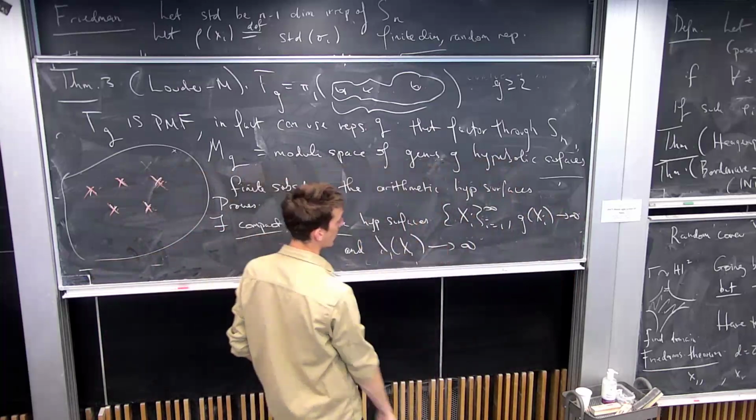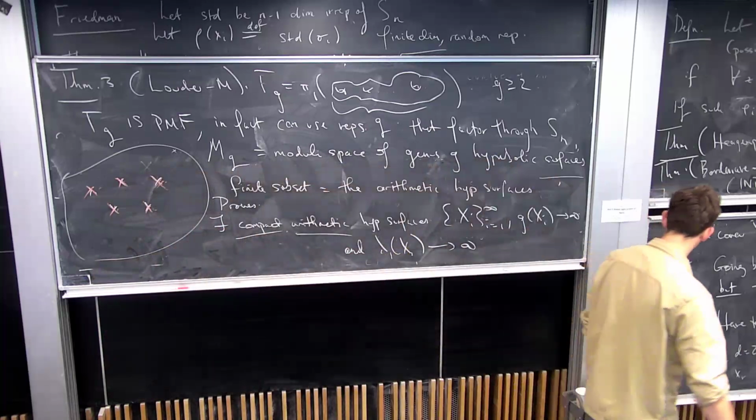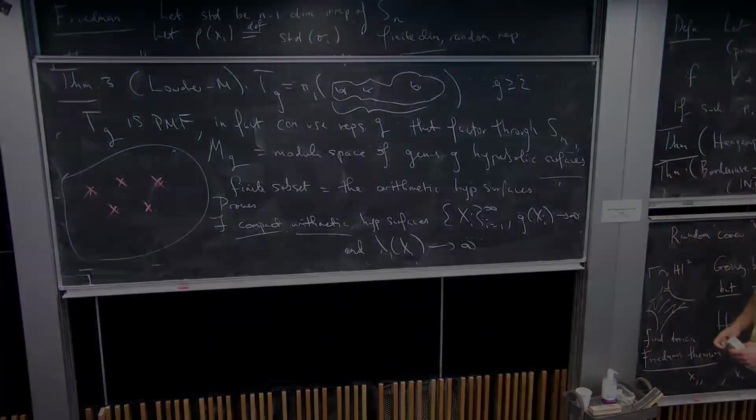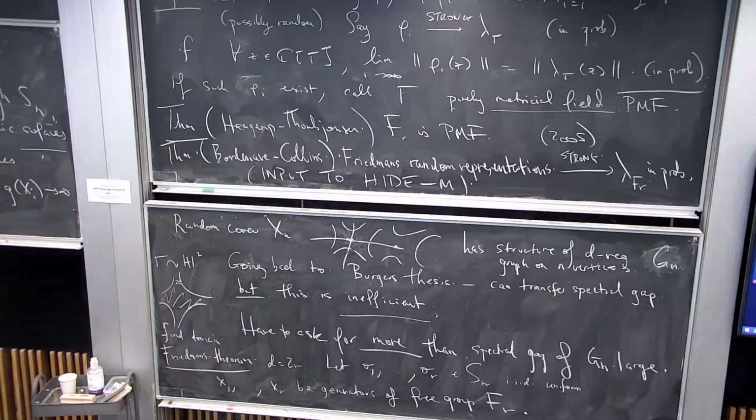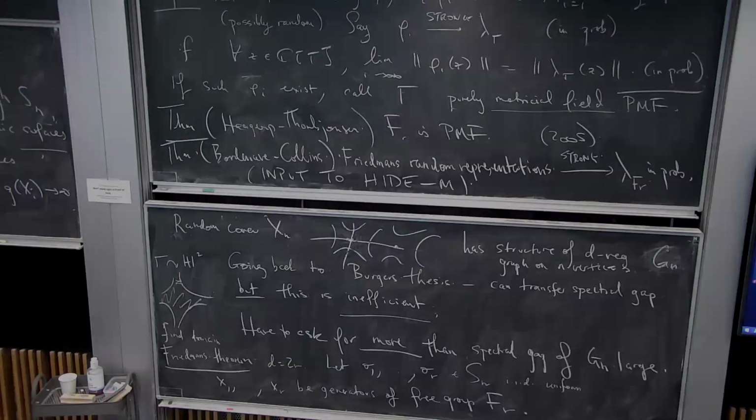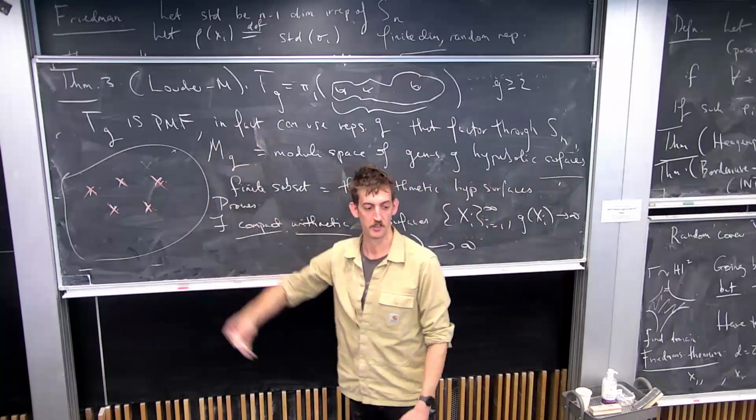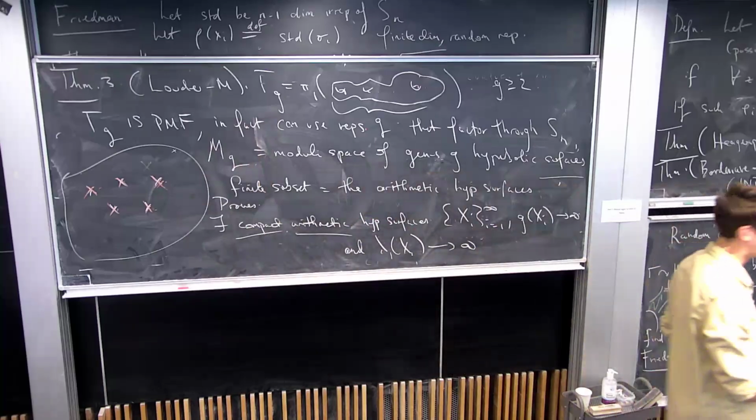Non-compact as well, or? Non-compact is actually in my paper as well, because we can start with something non-compact, with the arithmetic ones. Yeah, because we can start with arithmetic there. So if you want compact arithmetic, then you have to go through this. I'm actually going to linger on that point for a second.